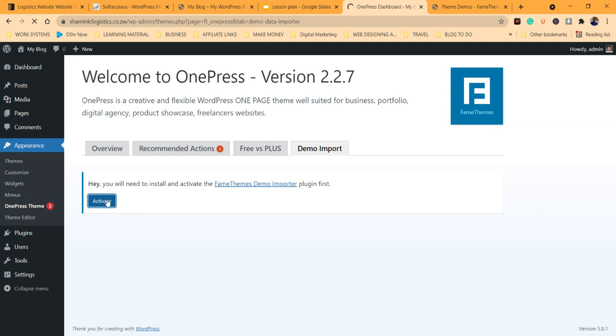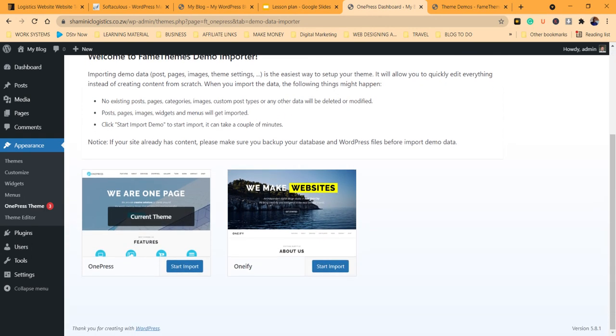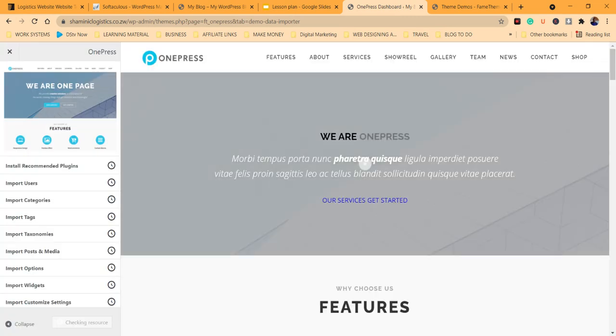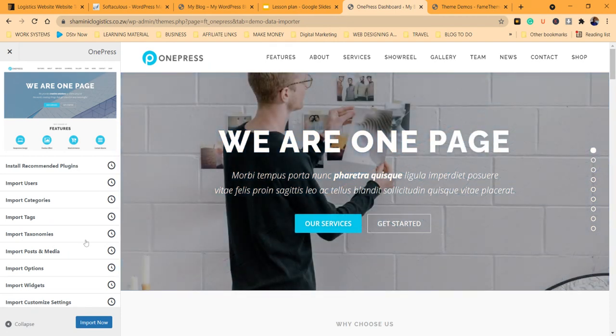A plugin, as I explained earlier on, is software on the website that changes how our website looks. Down here, you see we have a website like this one. This is our preferred website. We want to import everything, all the plugins, users, all the posts and media, everything.